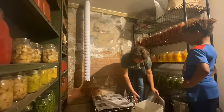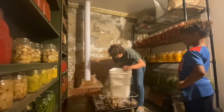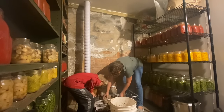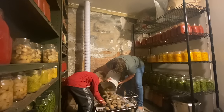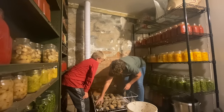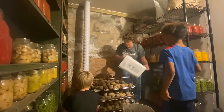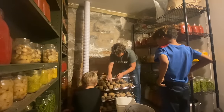So the potatoes that we did not can, we had left in the garage to cure. And now that they are cured and dry, we are going to store them in the cold room of our basement. The racks that we are storing our potatoes on are vintage bakery racks that were a gift to us from friends at church that used to own a bakery.